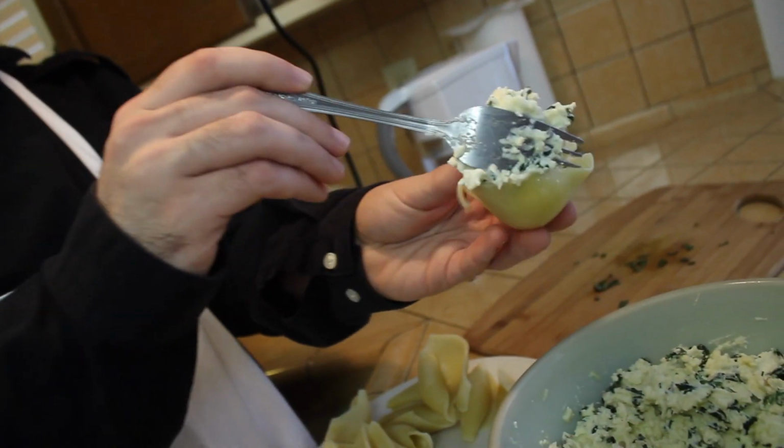Stuff with cheese, oh, stuff with cheese, oh. Stuff your noodles with oodles of cheese.